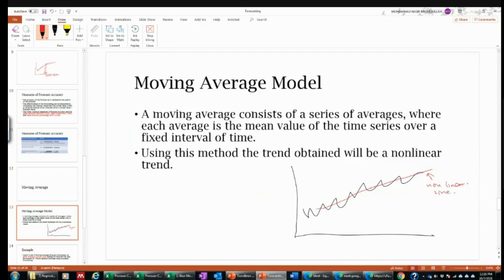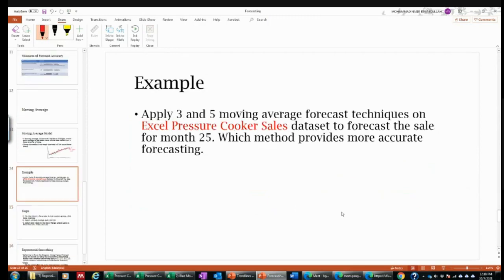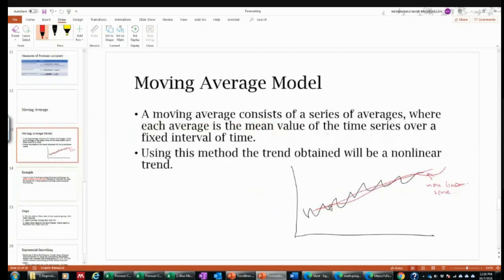So it goes up and down. It will not be a straight line like this. Sometimes it goes up and down like this. So it follows the past data. In moving average, we can use either 3 moving average, 5 moving average or 4 moving average, depending on how many days, quarters or months we want to predict, right?